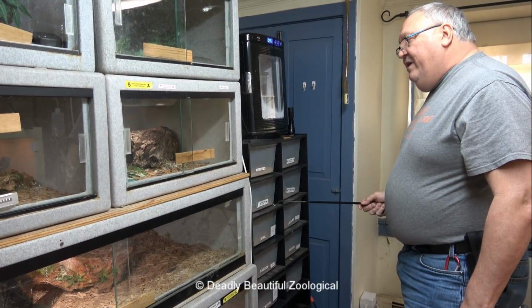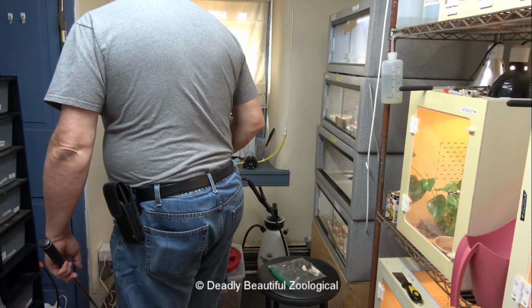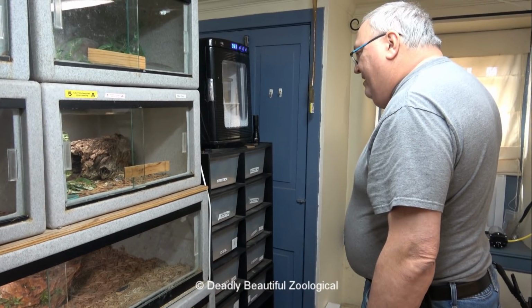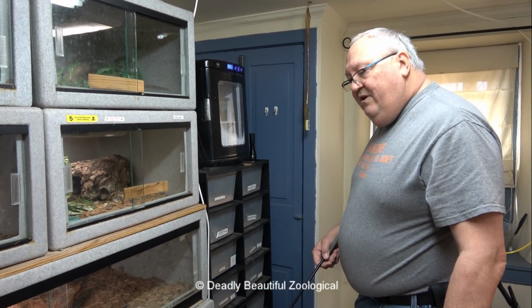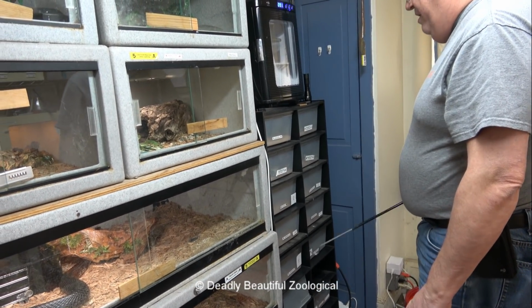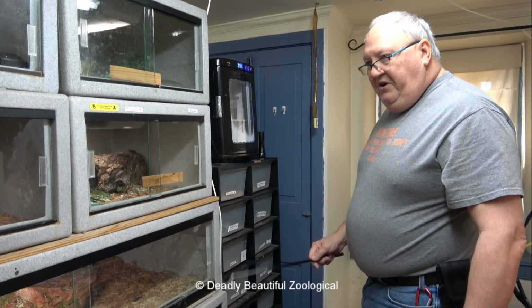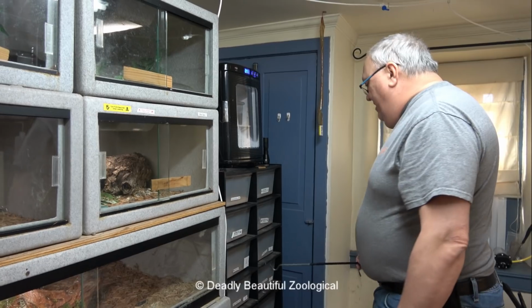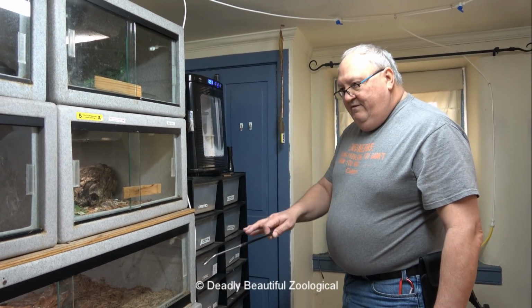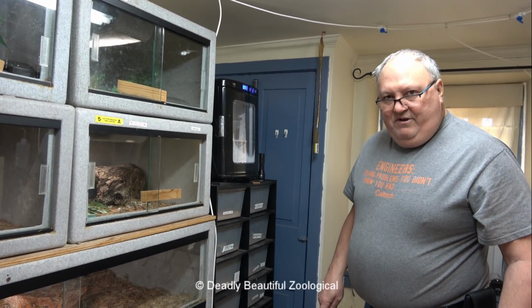I moved the young ringed water cobras, at least two of them, back into their own bins over here. They were in this big cage with another, there's three of them in total, but it was tough to get them to feed. It was tough to figure out which ones were eating and which ones weren't. So I separated them again, and now everybody is feeding quite nicely, but what happens when you feed them is they poop. And when they poop, the cage needs to be cleaned, and the butthurt cycle starts all over again. These Sauce gales that I moved from over there were feeding amazing. I mean, they would come and straighten out and come up over the rim of the tub expecting food when I pulled it out. Now they're all butthurt because I moved them and they're not eating.